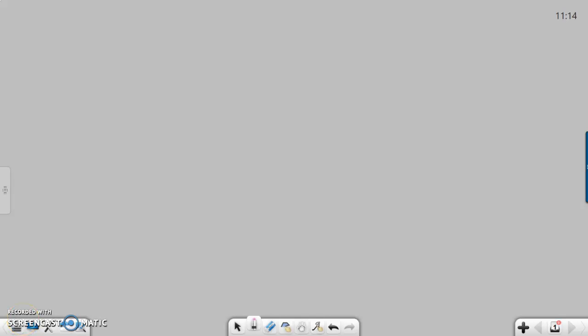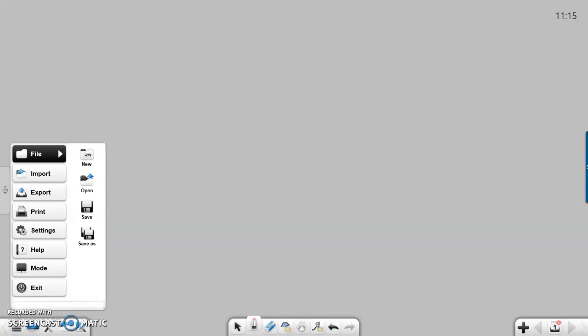This video is going to address the different modes that you can operate in when you are using Note. If you look down here to your menu and go to the More Options, there will be a button called Mode. You're going to select the Mode button and it will give you three options.